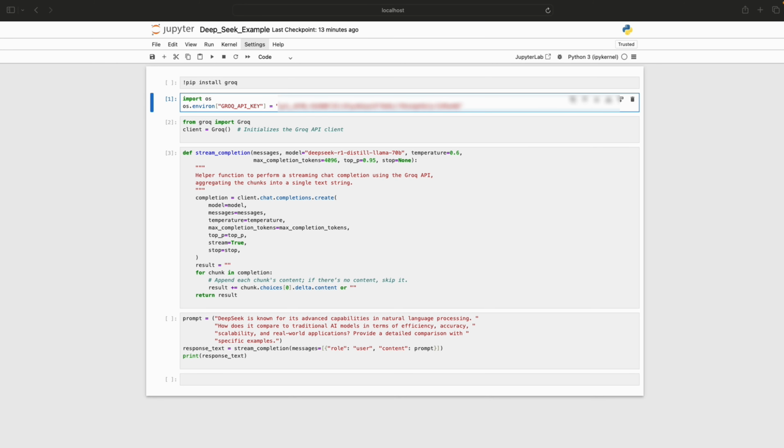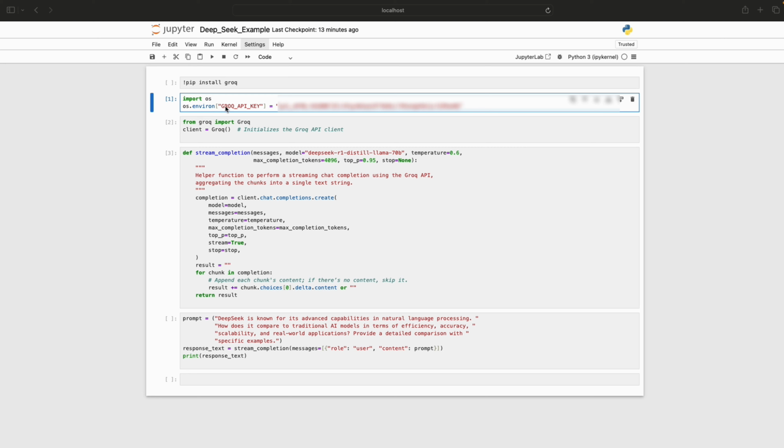Let's get to the interesting part. Let's actually run DeepSeek. The way to do this is to just hop over to your Jupyter notebook, and as a first step, you need to install Grok, right? You can do that by just running the pip install Grok command.